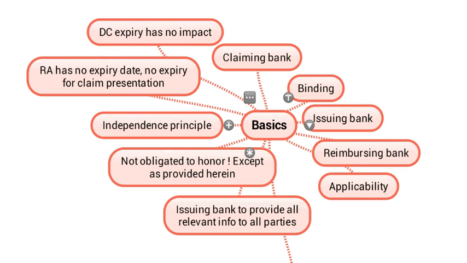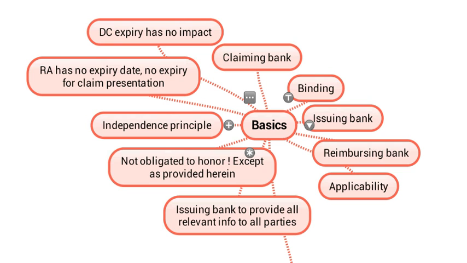URR is applicable to all parties, and is binding on the transaction when the LC says the reimbursement is subject to URR. Reimbursing bank is the bank who will reimburse, who is acting on the instructions and authority of the issuing bank. Reimbursing bank is the bank to whom the claiming bank sends the claim. Issuing bank is the bank that has issued the LC and thereafter has issued the reimbursement authorization to the reimbursing bank.